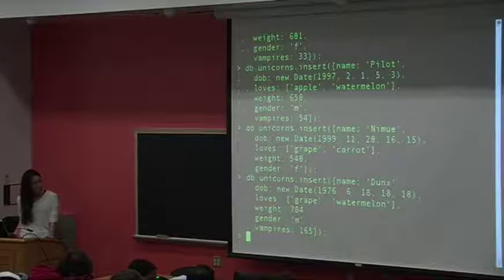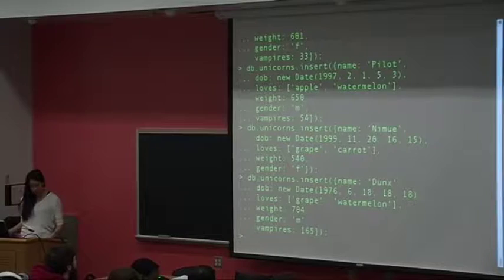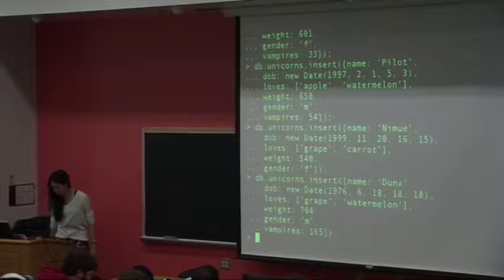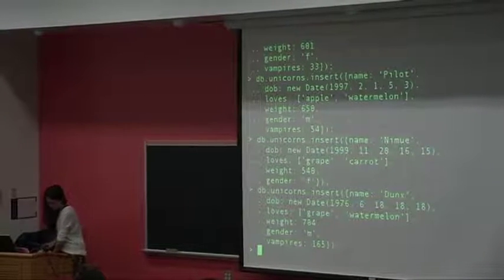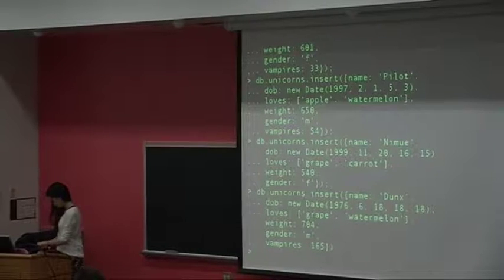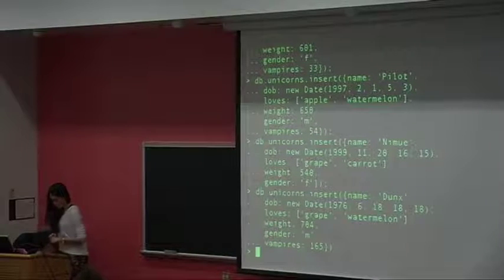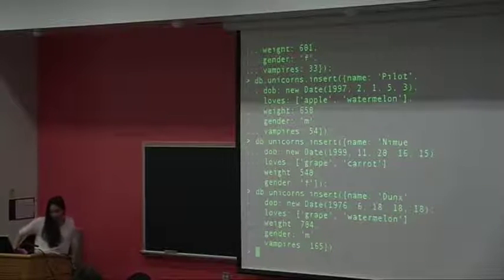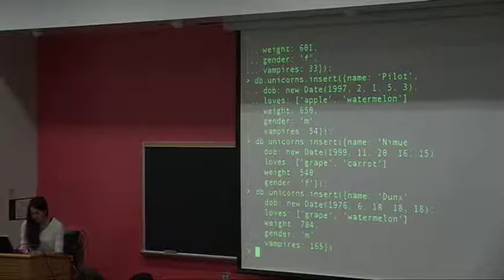If you look at slide 3, where we have query 4, which we were supposed to work on last time and we ran out of time. In query 4, we want to find the female unicorns that either love apples or weigh less than 500 pounds. So what do you think we will do? If you remember, last time we were talking about whenever you want to get some document with certain criteria, we will be using the function find. So let's start from that.